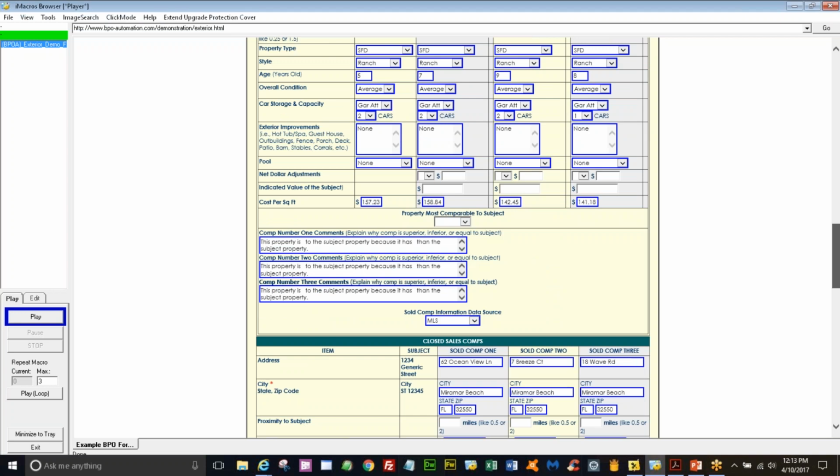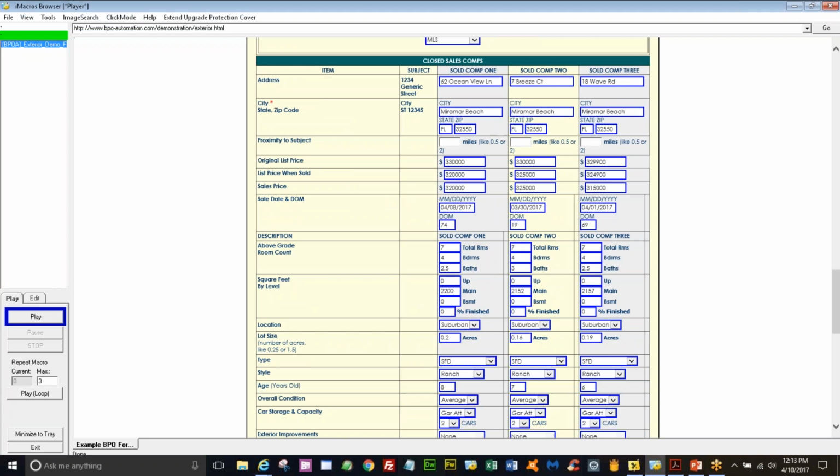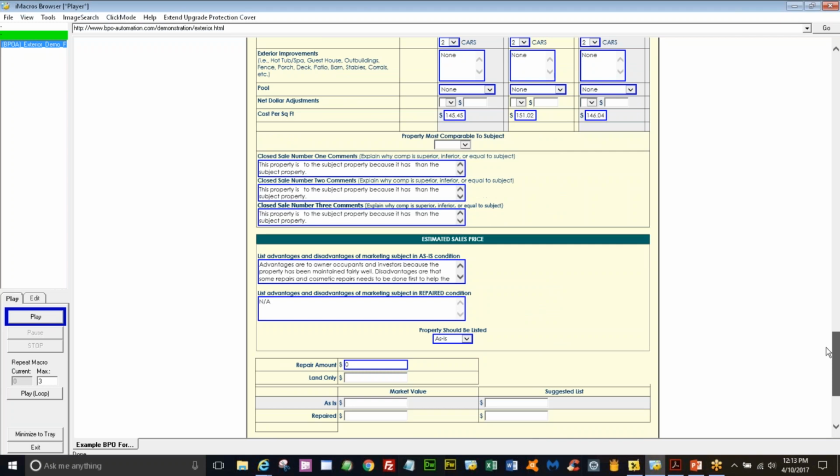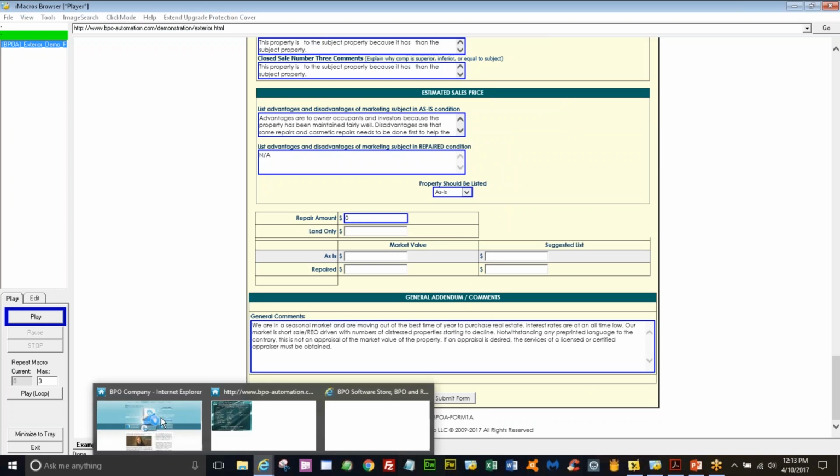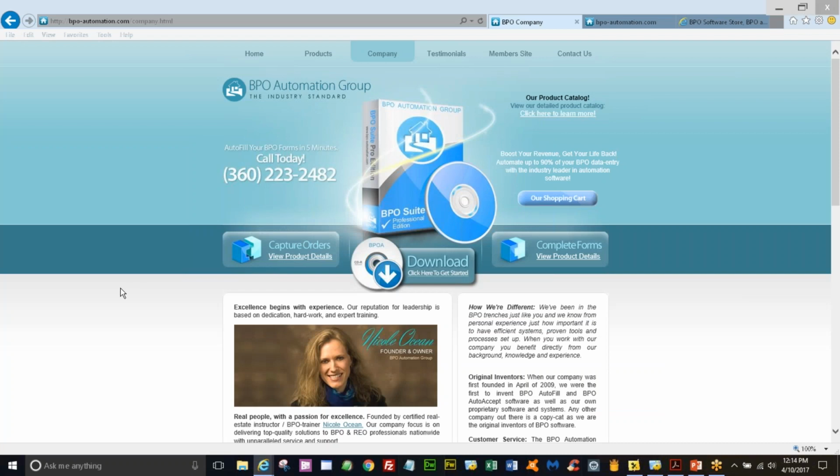I'll scroll down here. So it's doing a ton of the fields, and you have very little to do after you run our software. I'll show you in a moment the list of companies that are compatible with our system. I'll scroll down just a little bit more. One more time, and we should be done. There you are. Very exciting stuff, isn't it? We sometimes forget just how much our software makes an impact for people. But that's why we do what we do, and once we hear that we're making an impact in someone's life, that really helps motivate me to continue.